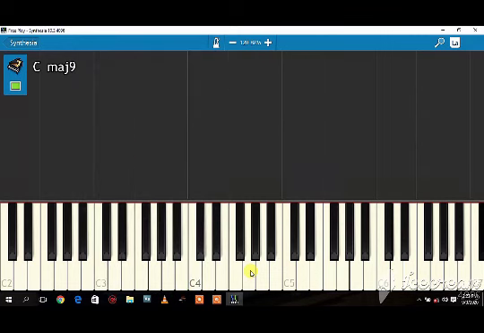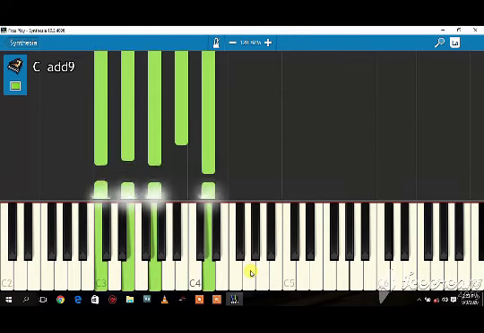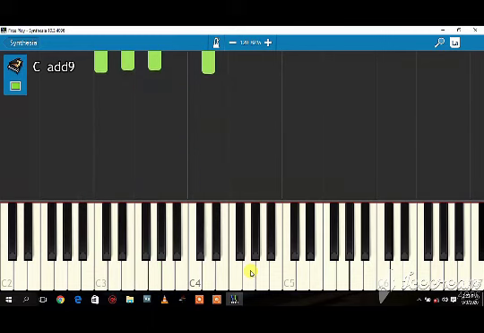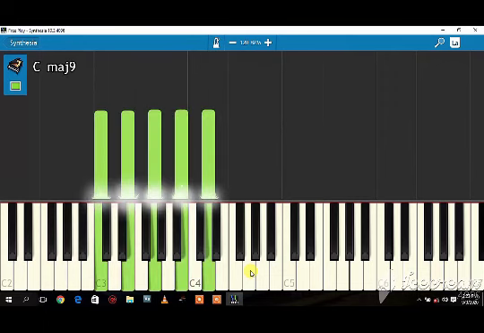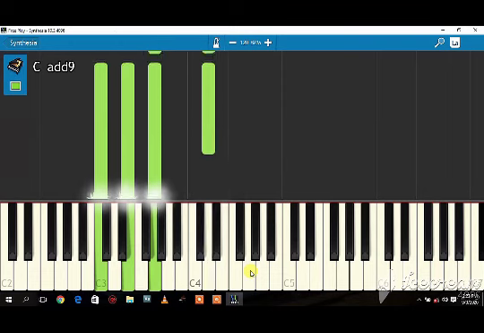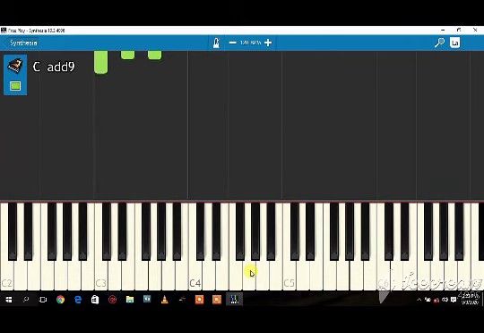If you have your seventh added and your ninth with it, it becomes a C major 9. Take out the 7th, it becomes C add 9. So there are two different things altogether. This is an extended chord, this is an added tone chord. We call that an added tone to a triad because there is no 7th there.